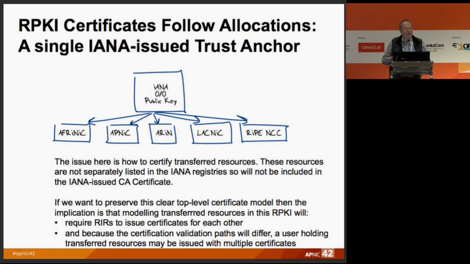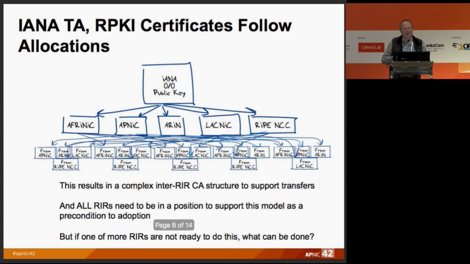This is where your brain explodes. Because if we want to keep the IANA model simple, we've got to invent complexity at the next level down. Bang. All of a sudden, every RIR needs to generate a certificate for the exported addresses for each of the possible other RIRs where those addresses have gone. This is awful stuff. It gets incredibly complex, and instead of each user having just one certificate for all the addresses they have, depending on how it came to them, they might have 2, 3, 4, or even 5. This is insane.